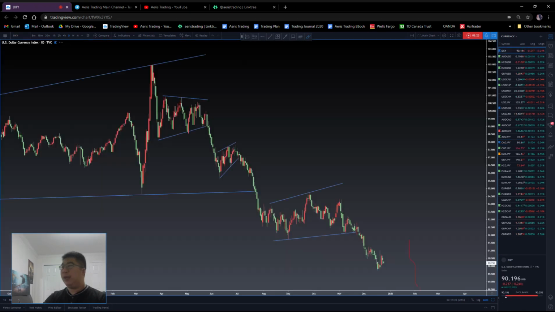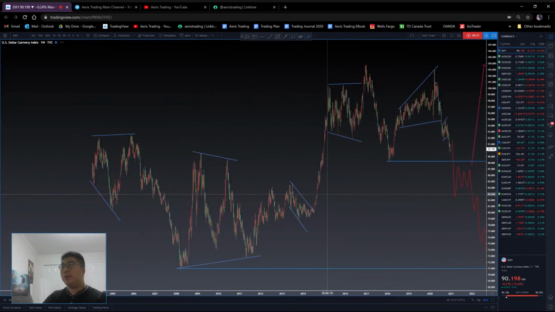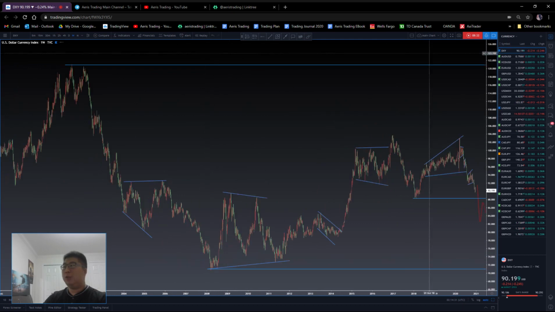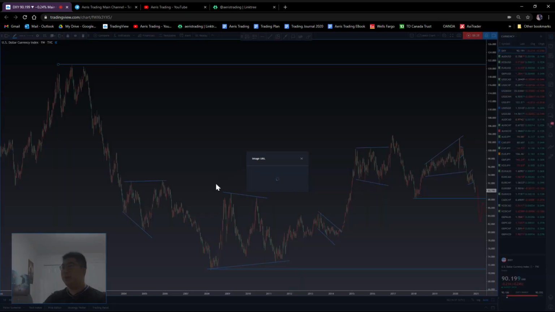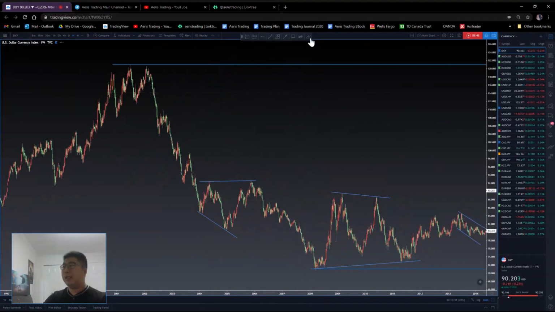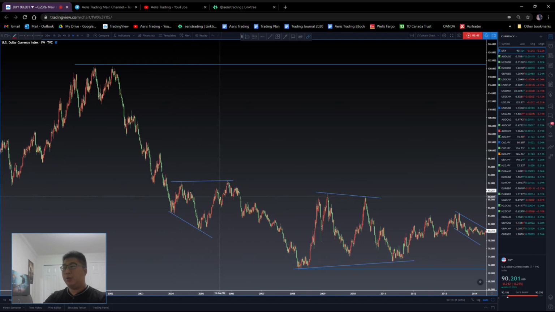Let's look at DXY. DXY on a higher time frame. It's important to also understand that these double tops and bottoms work in any market condition. It's not just the currency market or something else. I'm going to go over a few other examples, but the point I'm trying to make is it doesn't matter which time frame you're in. It doesn't matter which market you're looking at. All that matters is how the price gets there. What is the price condition doing?